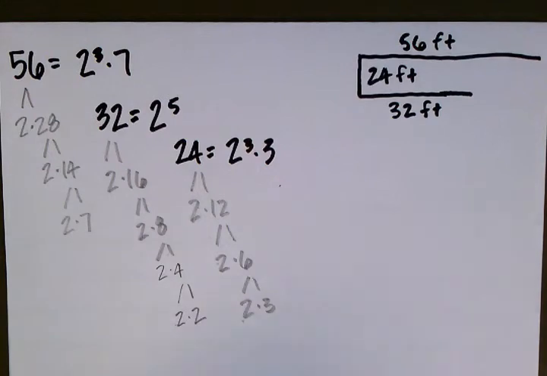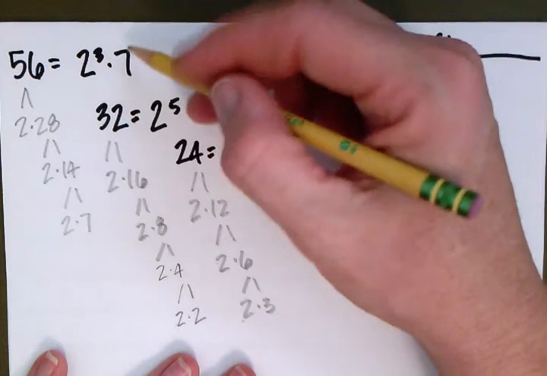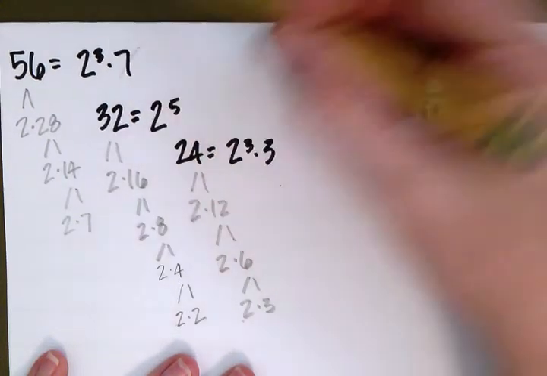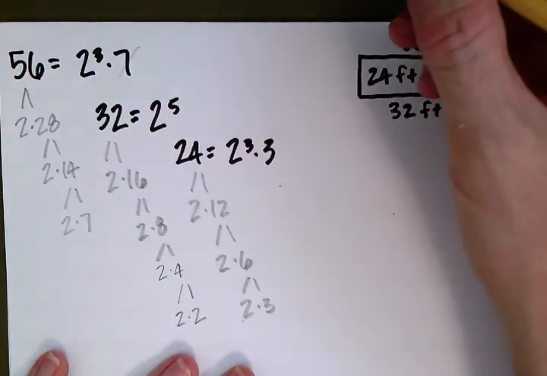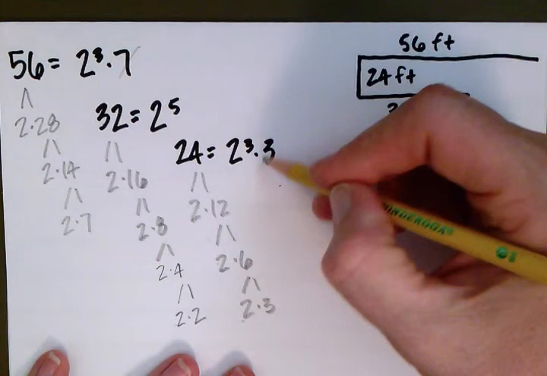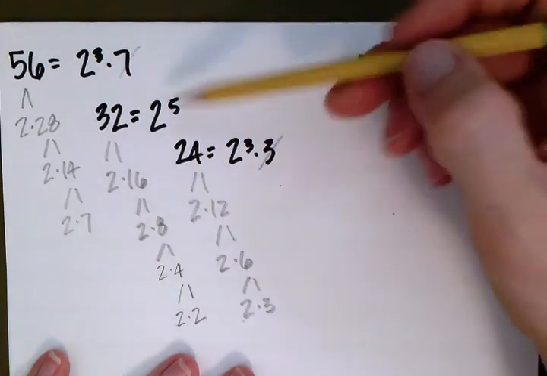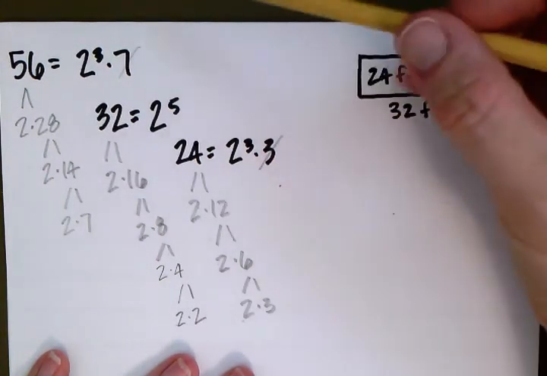Now we're going to look for the greatest common factor. Two important keywords here, greatest, which means highest or most, and common. It's very important here that we find the factoring that's common amongst the 3 numbers that we factored out. So we have 7 was a prime factor of 56, but 7 is not included in 32 or 24, so it's not a common factor. We also have 3 here in 24, but once again it's not in 56 or 32.